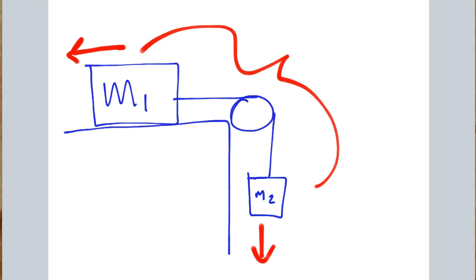Let's look at the formula. When you look at the force, how it breaks down is you look at the force of gravity right here. That is in opposition to the acceleration of both masses together. So we can break this down a little bit. To get it down to the formula, when we resolve the forces, it's mass 2 times gravity is equal to the acceleration of the sum of both of those masses. So this is just an extension of F equals ma and finding net forces. But if you can get to this point, then you've got it.